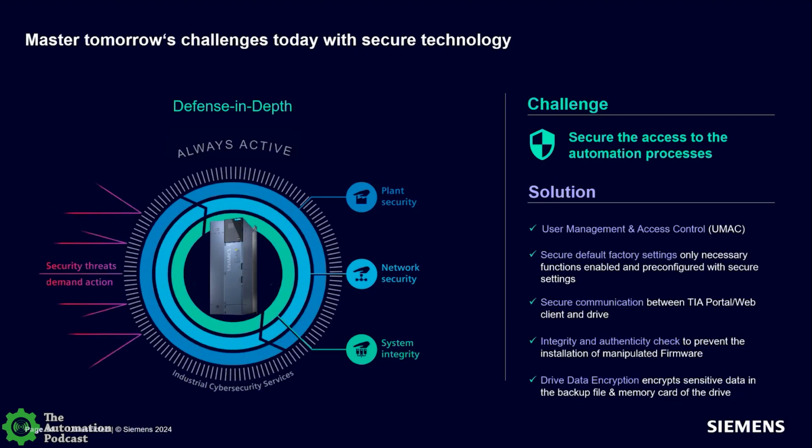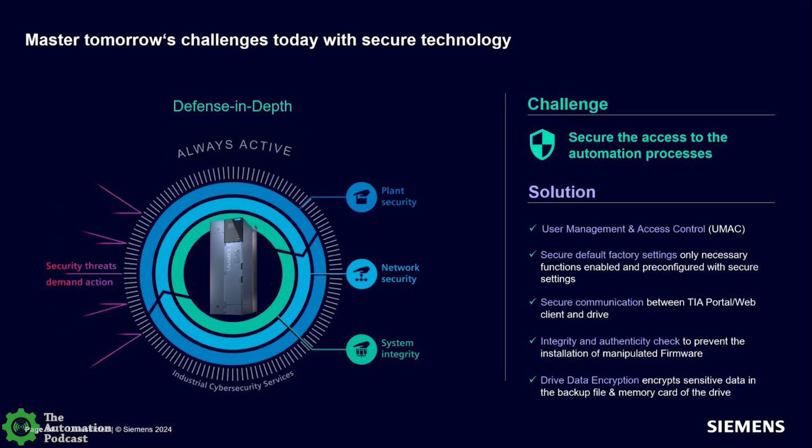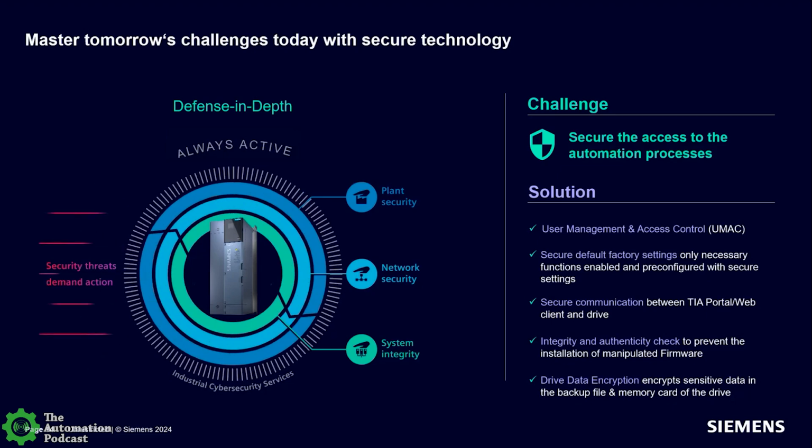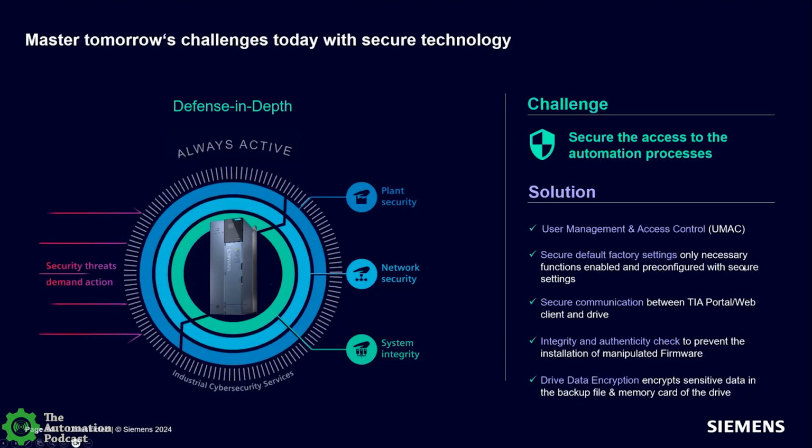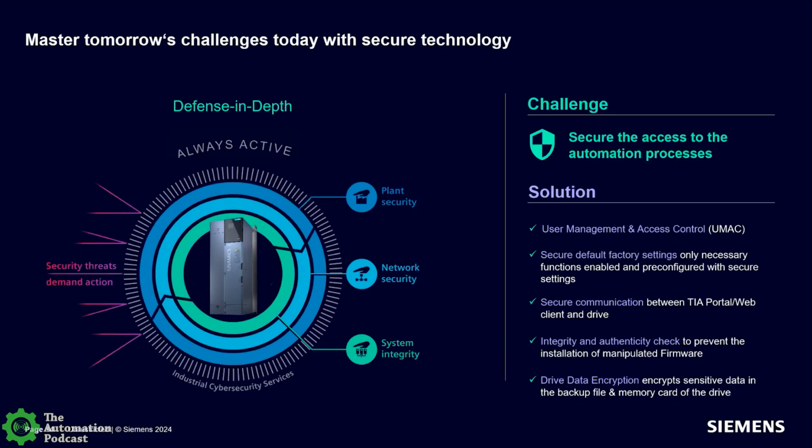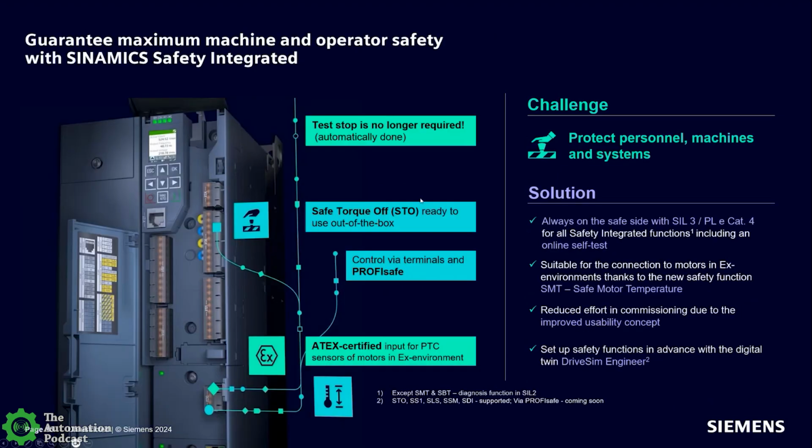But yeah, and then there's secure access. It's called user management and access control, where I can set up different levels of access for different people. In other words, the people that need to be able to change a parameter have one level of access versus an operator that doesn't need that sort of access. So part of what we're conveying with that user management and access control, or UMAC, is the ability to do that. I'll move to the next little topic under secure, and that's of course safety.